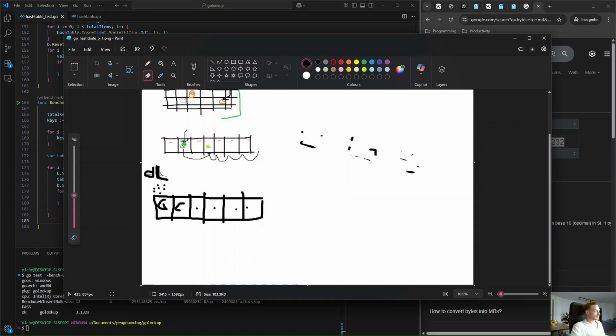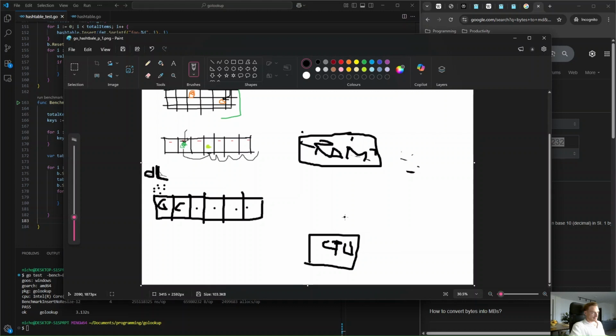So if we have here, for example, one CPU, and over here let's say is RAM, and then here we have the different levels of caches, right?